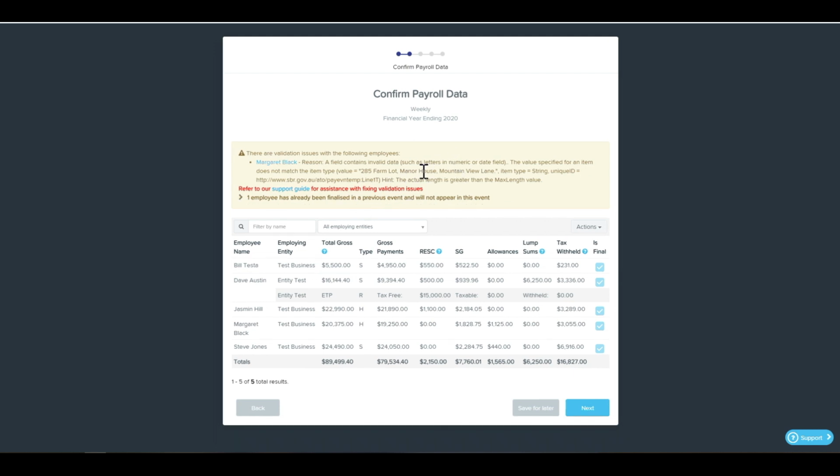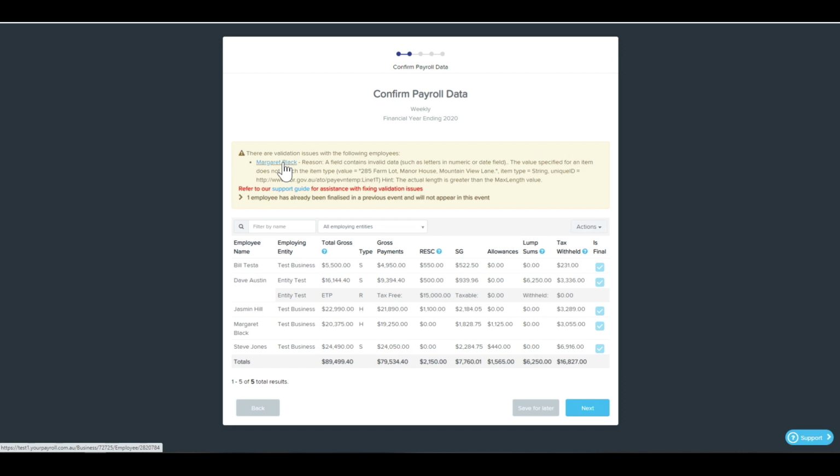This area will also show us any validation issues in the event. And you can see up the top here that I have deliberately triggered a validation warning so we can take a look at how to fix this. The validation warning will have the details of what the issue actually is, as well as a link to the area of the system affected by the issue, so you can click on that link and go straight to the page where you'll need to make the adjustment.